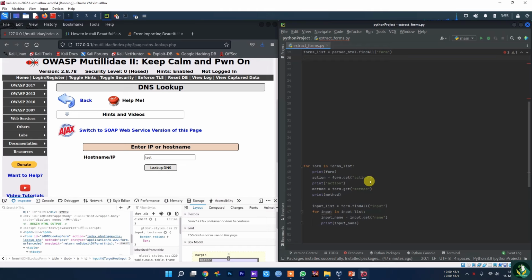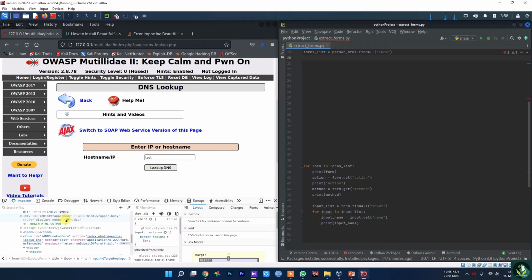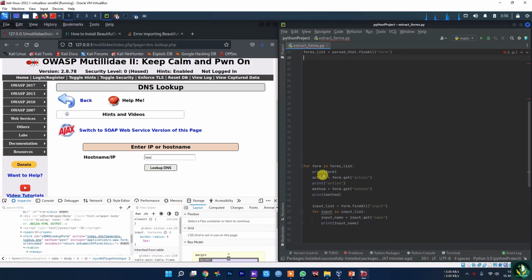Like I said, the first important thing is the action. To extract any attribute, like the action in here, or the method in here, or even any other HTML element attribute, for example the style in here, we use get. Right now I am in a form and I want to get the action from the form, so it doesn't get any simpler than this. I am going to store this in a variable called action and print it.